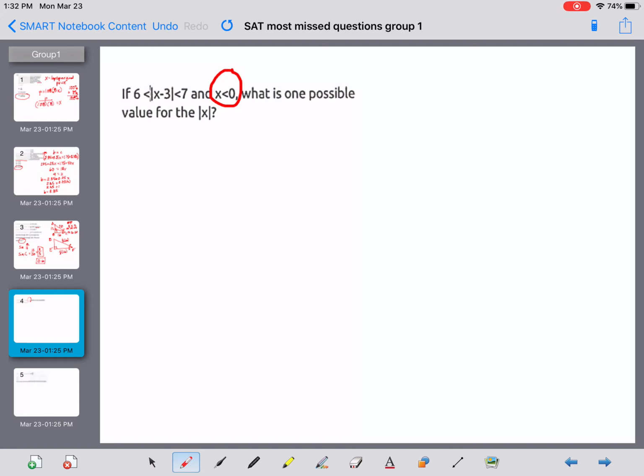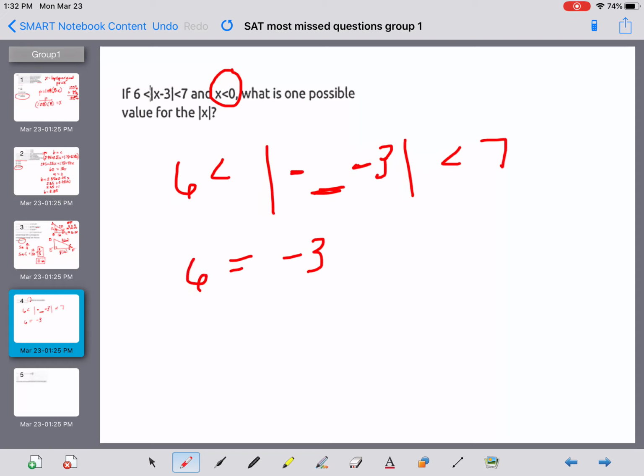So different ways to think about this. Absolute value, some number that's between 6 and 7. Okay, so if my x has to be negative, I'm looking for negative values that when I join them to negative 3, I'm between 6 and 7. So obviously negative 3 would work to make it equal to 6, and negative 4 would work to make it equal to 7 if this was equal to's, okay? And remember, because we're going to take the absolute value, any number between this negative 3 and negative 4 would work.